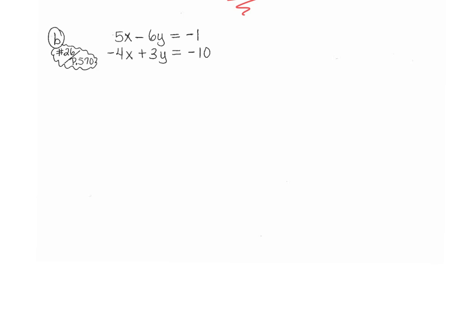So now the question is, instead of -6, what do we need to multiply equation 2 by in order to cancel the y's? 2, very good, because if we multiply equation 2 by 2, that's going to turn this into what? 6y, and then you're going to have a -6y plus a +6y, which will cancel those out. Does that make sense?